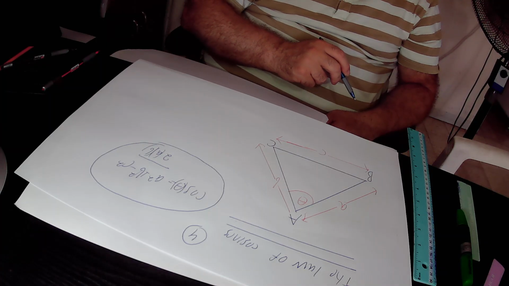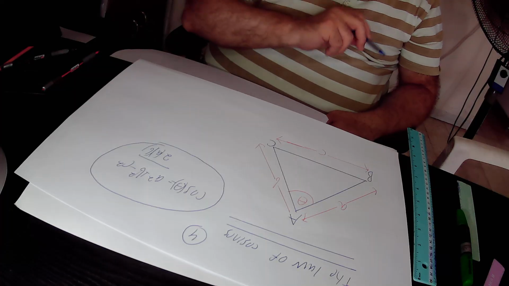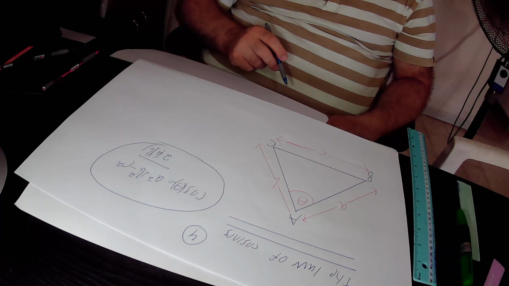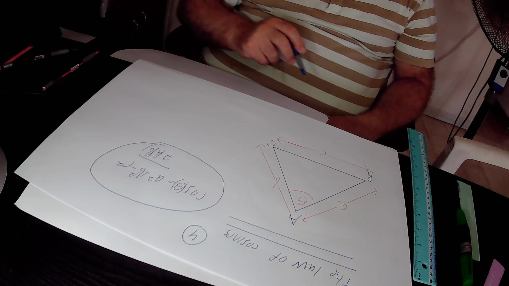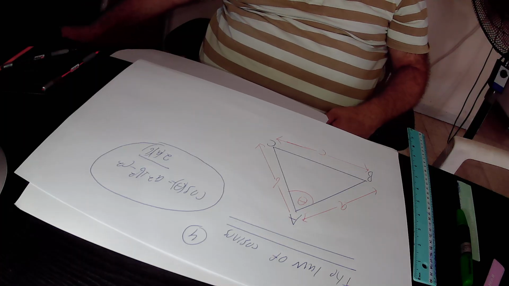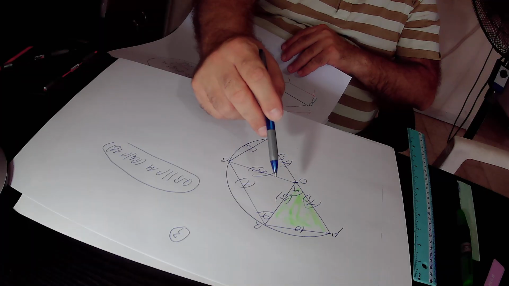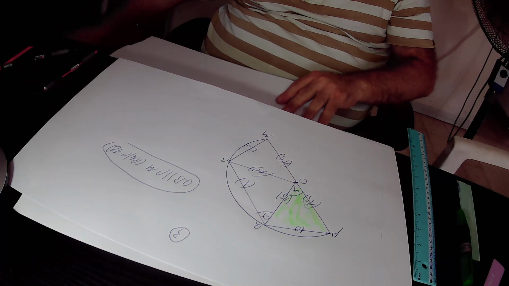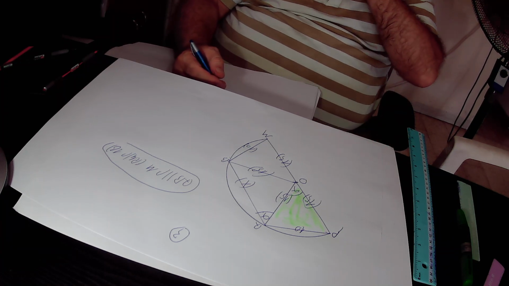So in the next step, we will implement the law of cosines in triangle PQO. So copy triangle PQO, and then you implement the law of cosines in the great triangle PQO. This is triangle PQO. So copy it in the new page, and implement the law of cosines in this great triangle PQO.